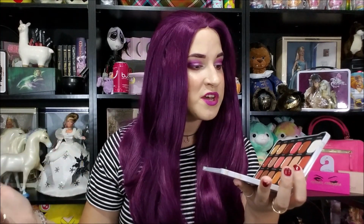Then last but not least are two eyeshadow palettes from Makeup Revolution. These are the Forever Flawless palettes. This one here is in Decadent, which is very modern Renaissance-y vibes. These are really nice. They're not Anastasia Beverly Hills. They're not Colourpop, which is funny because Colourpop is an affordable brand and so is Makeup Revolution. But for the money, I think they are really nice. They're really good if you're interested in a certain color story and want to try it out without spending the money on Modern Renaissance or something like that. The pans are huge. I love the matte to shimmer ratio on this one. It is absolutely perfect in my opinion.